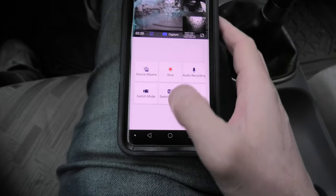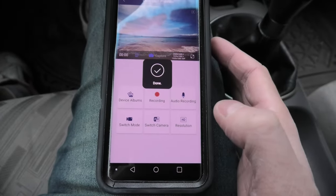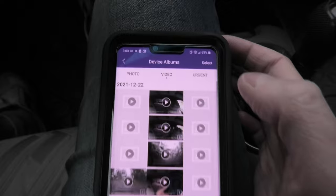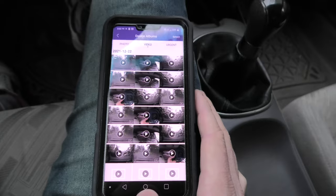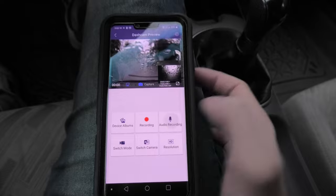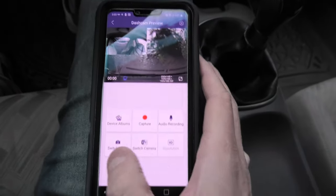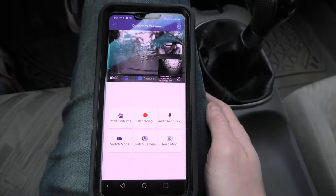Here we can go to the device album, but first we have to stop recording. Go to device albums. Photo, we don't have any photos. For videos, as you can see, it gives us all our recorded videos so far. I'll go back. You can turn on and off the audio recording. You can switch modes. Right now it's in photo mode. And back to the video mode.